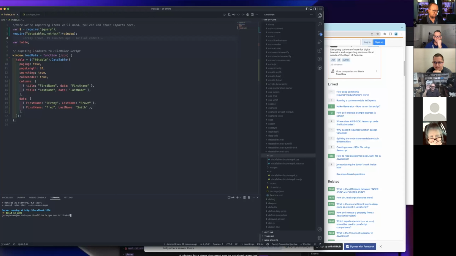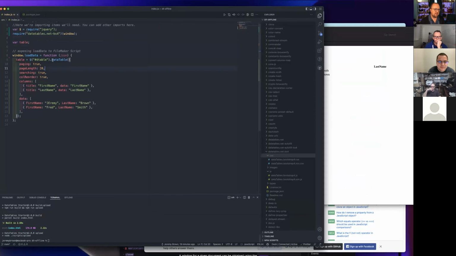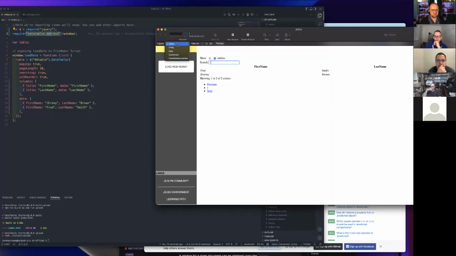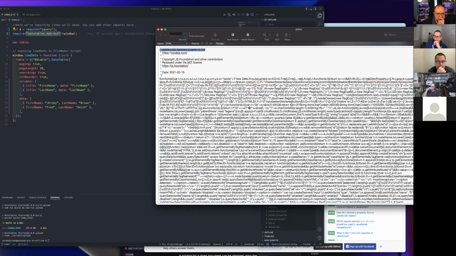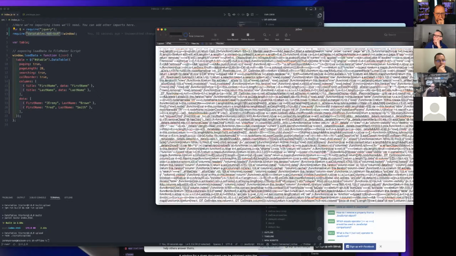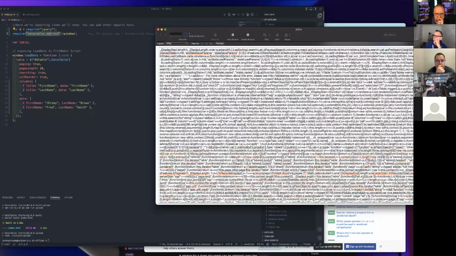So what's cool is, this is exactly what it does: when we do a deploy, it takes the code that is in the jQuery file and the DataTables file, and it actually stuffs it in here. So now we see, here is our jQuery right here, and then somewhere down here is our DataTables, probably right in this area.